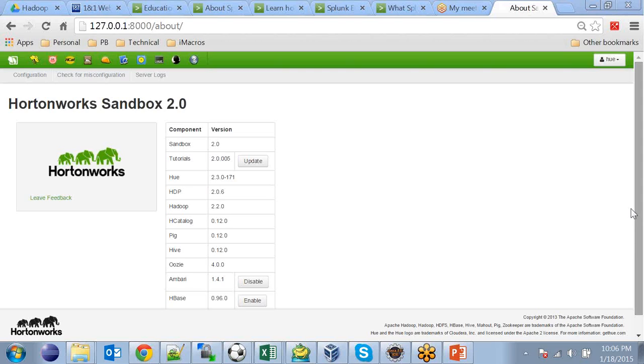So Pawan, I was talking about the Hue UI. This is a beautiful UI. If you don't like those black boxes, if you don't want to interact with those black boxes, you can use this UI to interact with Hadoop files, the Hadoop-based system. When you open this URL, 127.0.0.1:8000, and press enter on your browser, a pretty good UI will be visible to you.